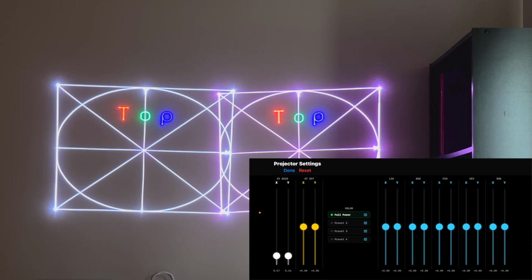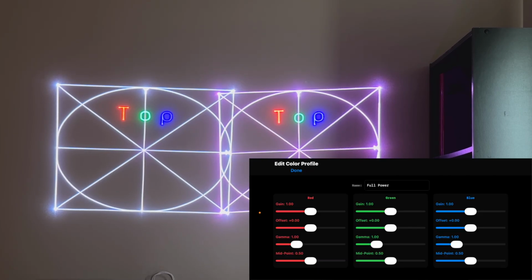I also have 4 color profiles that can be selected that can be tuned to different settings for different projectors or different parts of a show, or however it's required. By selecting the configure button on the right, you can configure the RGB values for gain, offset, gamma, as well as midpoint.